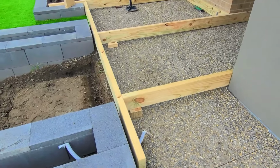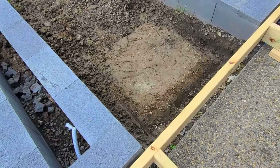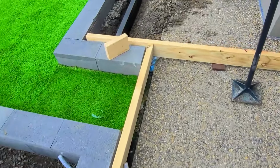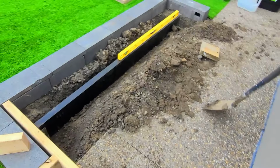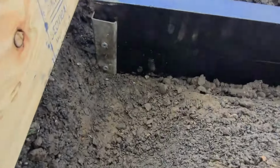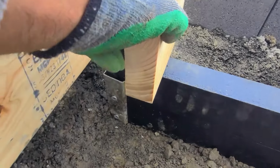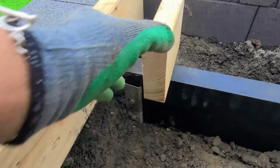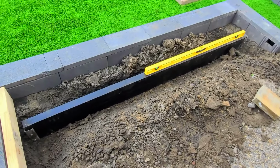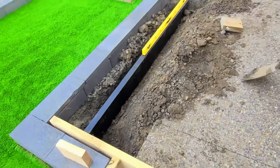Today is 13th of July. I didn't do much work, but what I did, I just trying to dig this for the steps, and I also install this small retaining wall. So this retaining wall will act as a support to my frame. So all these joists will be placed on top of it like this. Because initially I thought I would put a post, and then I thought, why not just put up entire sleeper, so it will give support to my entire frame on this area.